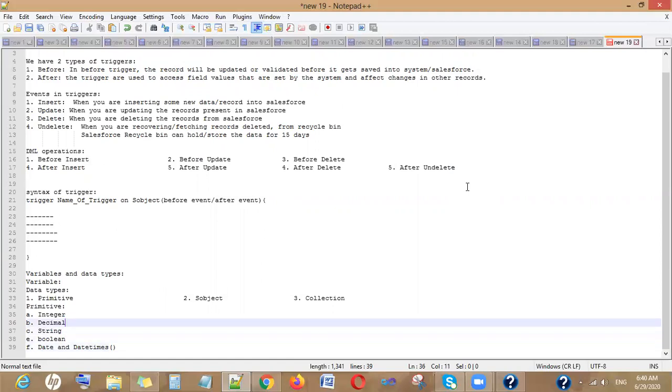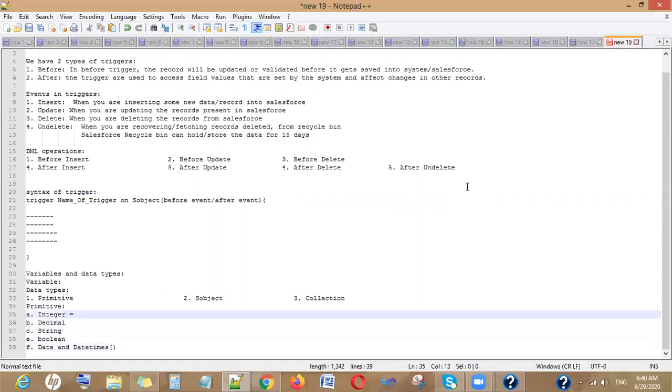Now integer is anything from 0 to 9, and it can be a combination of multiple integers like 000, 011, 344, 567, anything.